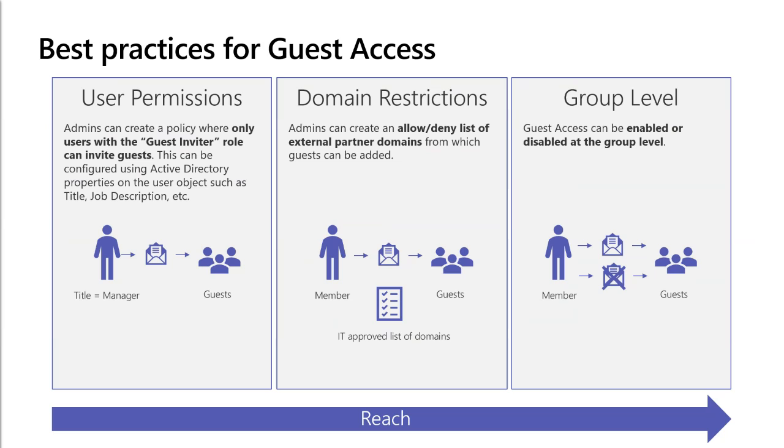Really, user permissions: admins can create the policy where only users with the guest inviter role can invite guests. So now you've really limited it down. You're not wide open. You limited it down to someone who knows, understands, and is trained and can go ahead and send the invite out. You could also do domain restriction, where you allow or deny a list of partner domains. And then group level, all the way down to the group, to say guest access can be enabled or disabled at that group.